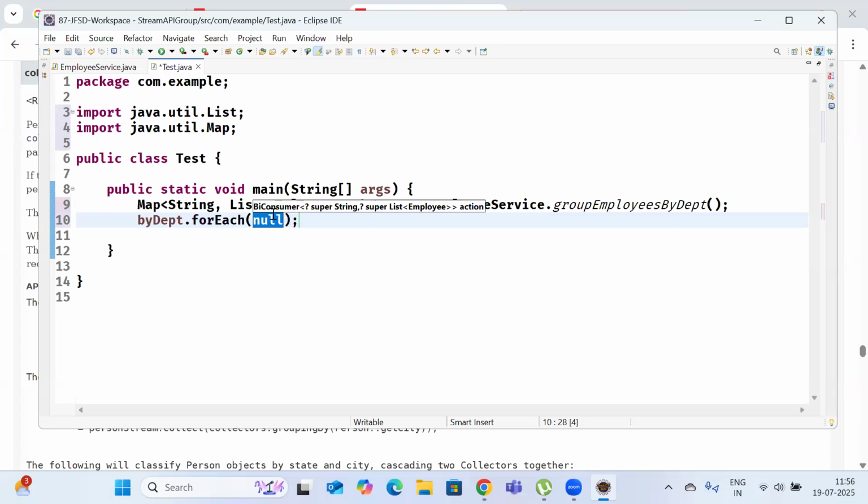I'll pass a BiConsumer. BiConsumer is another functional interface, like Consumer only, but consumer's method name is accept. It takes one parameter of type T and returns no result, return type void. That is Consumer. But BiConsumer takes two input parameters and returns void.